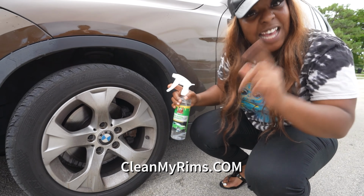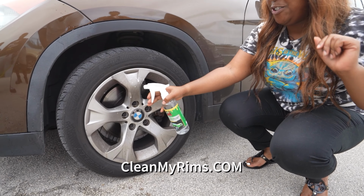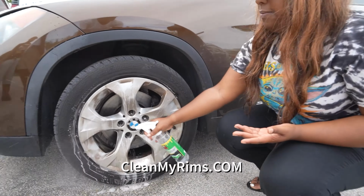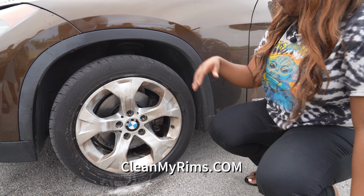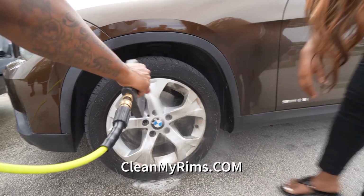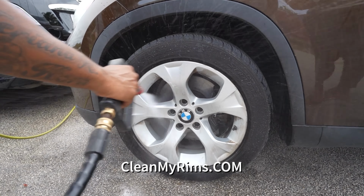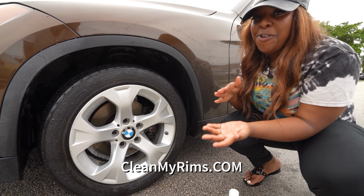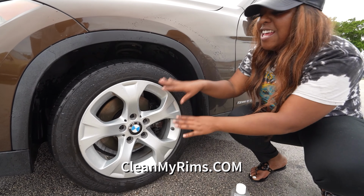So, I'm gonna show you exactly how this works. All we gotta do is super simple, is spray it down. Now let's spray it. You guys, as you can see, the after from before, my rim was a bit dirty, but super easy.